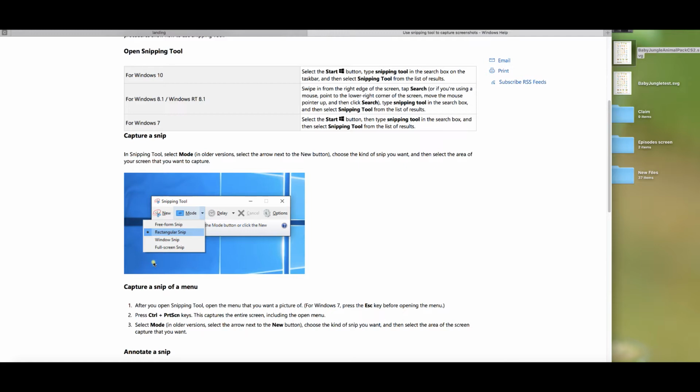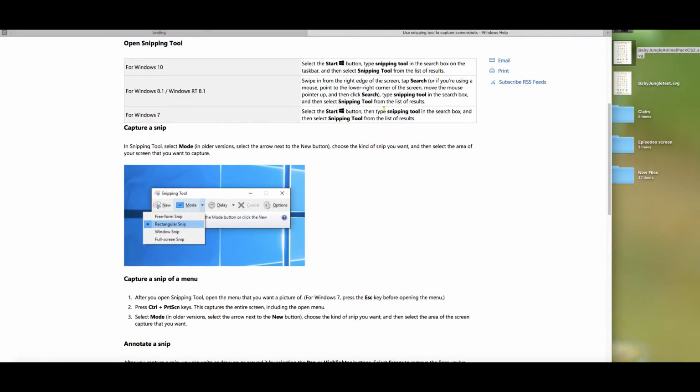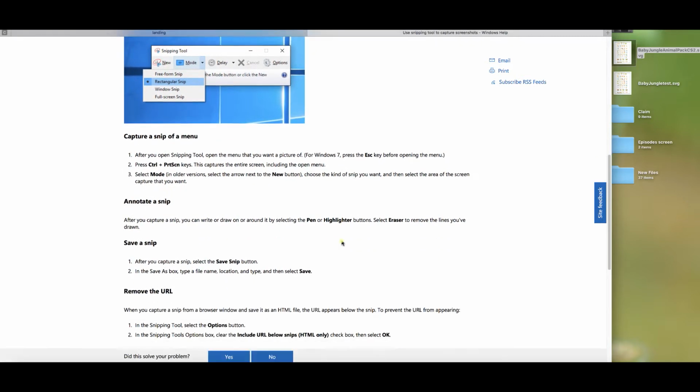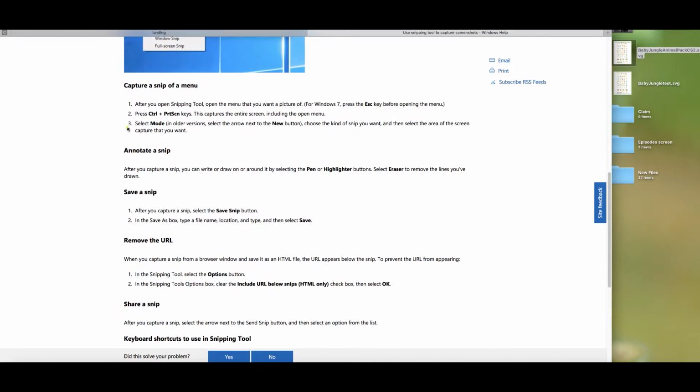It's been a while since I used a Windows computer, but let's see. I believe I went to my Start menu, went to Accessories, Tools, something like that, and the snipping tool is in there. So you'll just have to look for it. It's very easy to use. They tell you here: Start, Snipping Tool, Search Box, or type Snipping Tool if you're on Windows 7. They give you all the directions to find it. Then you just click on it and snip out what you want.